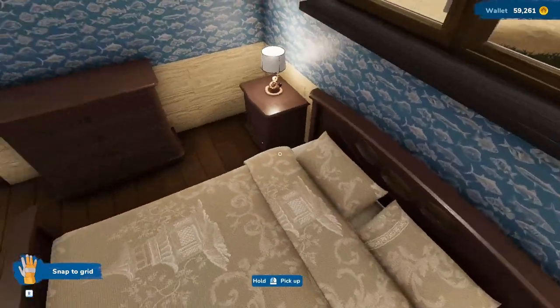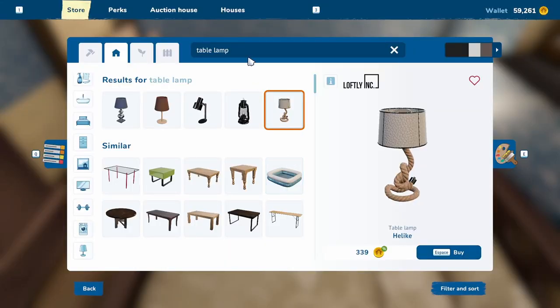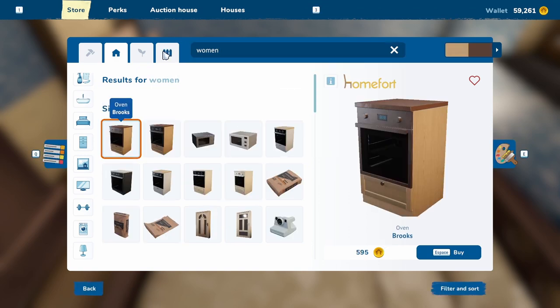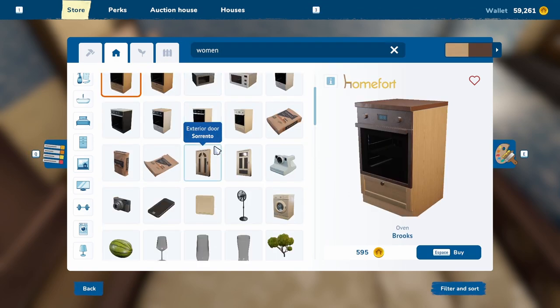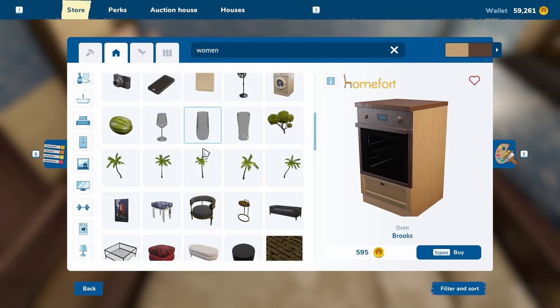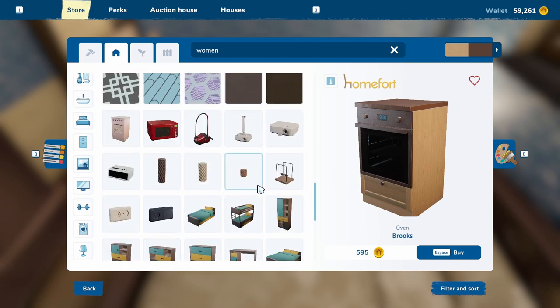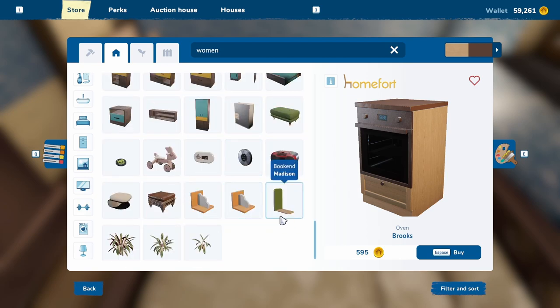Should we put something in there? I don't know what they could have in here. Maybe some woman stuff. You'll have to excuse me for that, but I don't know what to call it, you know, some stuff.